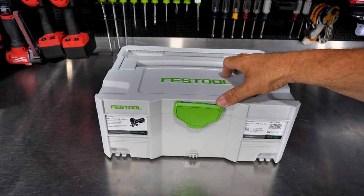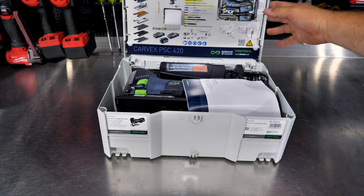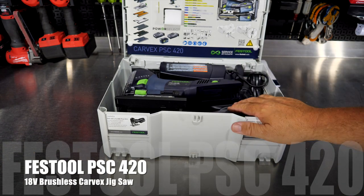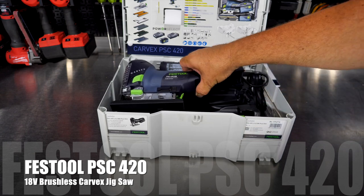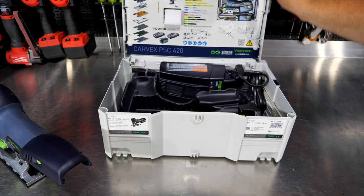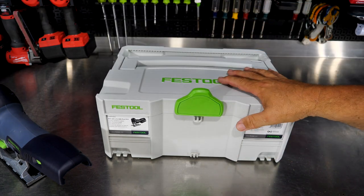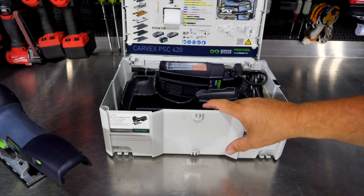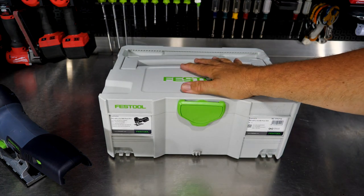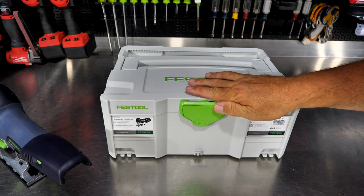If you're a woodworker or in the finished trades — finished carpenter, etc. — you probably need no explanation for Festool products. This is specifically the barrel grip Carvex cordless jigsaw, running on their 18 volt battery system. It includes the Systainer, as you see here. Festool is one of the brands that really made this a big thing where everything connects together. Different Systainers connect together with all sorts of layouts, and they pretty much don't change — so you can easily lock and stack them.